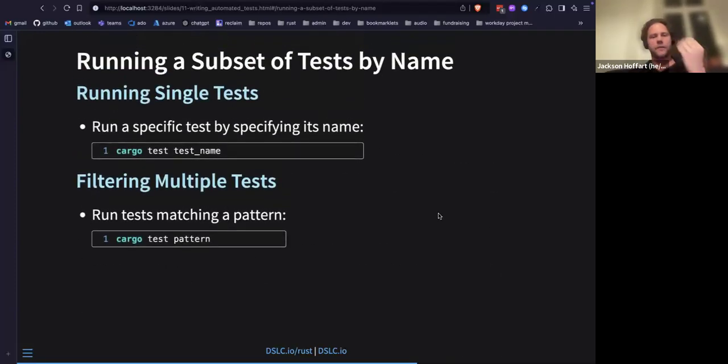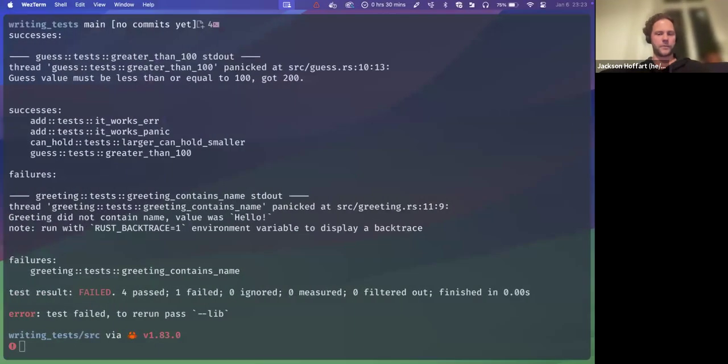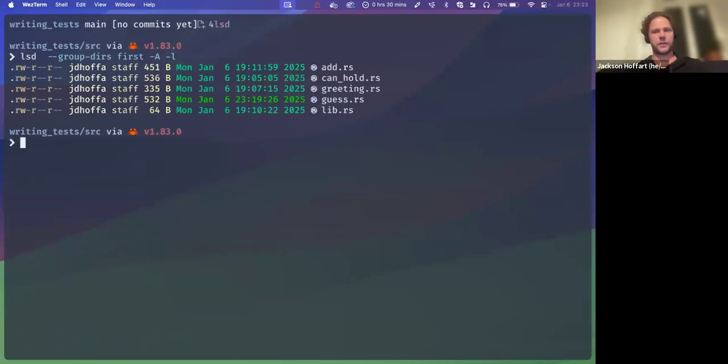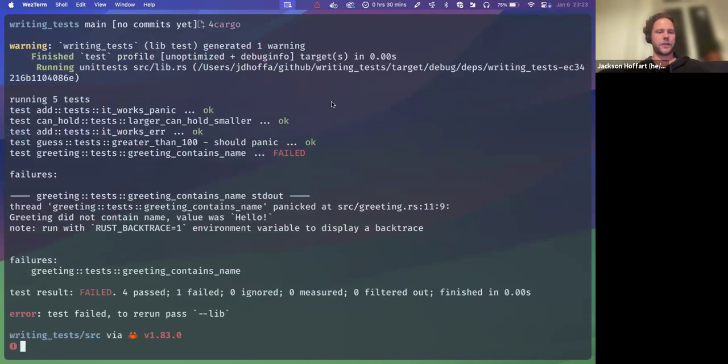Something I've already kind of been doing implicitly in the whole discussion is you can run single tests by specifying their name, and you can also run multiple tests by specifying a pattern that matches against multiple tests. So if I want to run all tests, I just type cargo test, and it's going to run the add tests, the can_hold tests, the guess and greeting tests.